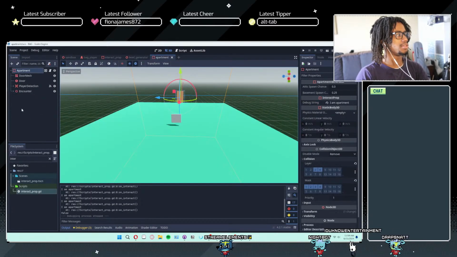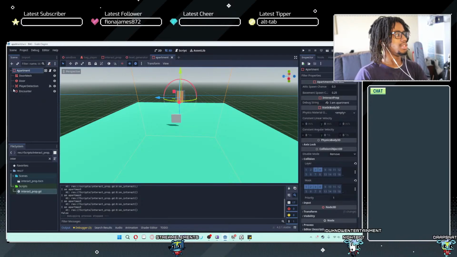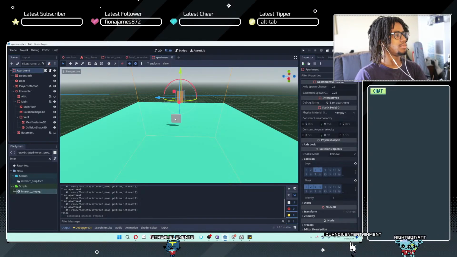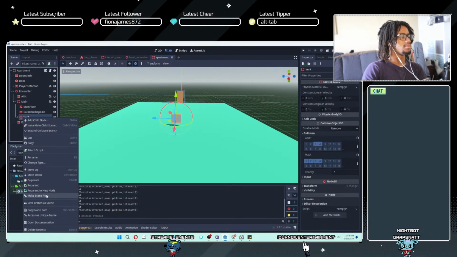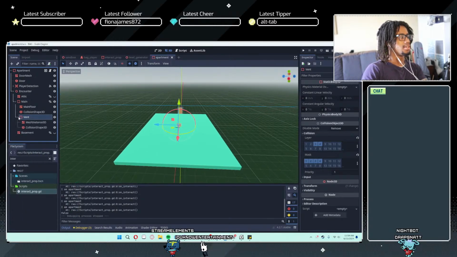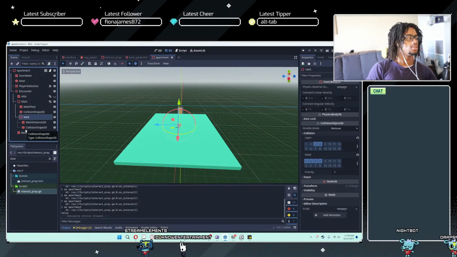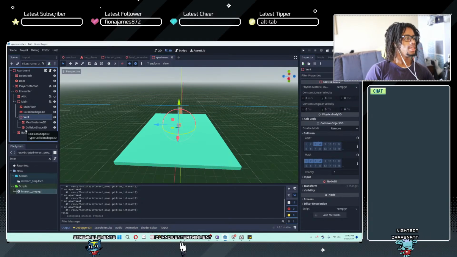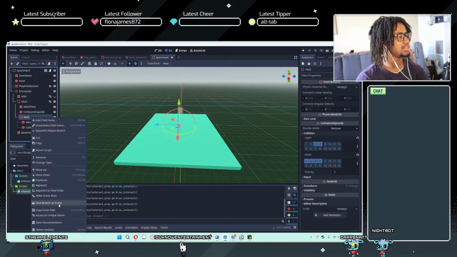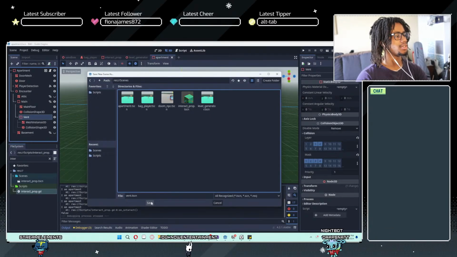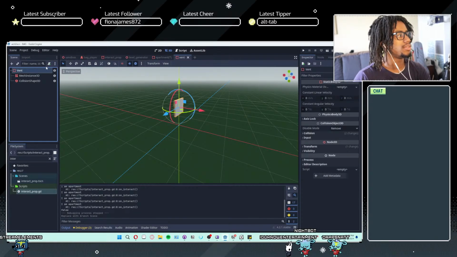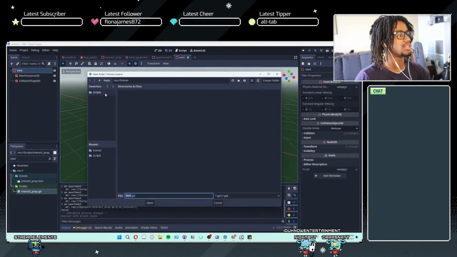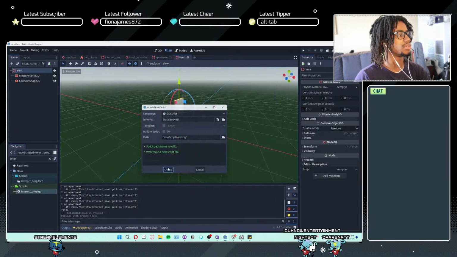So let's go to our apartment here, and under the encounter section, where did you come from? There you are, vent. This needs to be its own object actually. So we're gonna create this into a branch scene, call it vent, and save it into the scene folder. Then we're gonna give the vent a vent script, call it vent.gd, and save it to the scripts folder. Then we're gonna open it and create it.